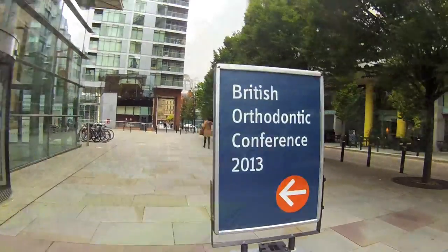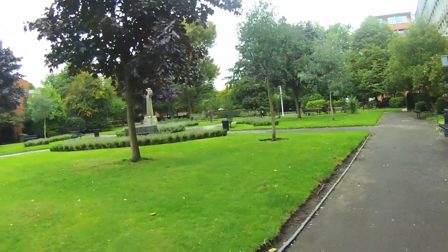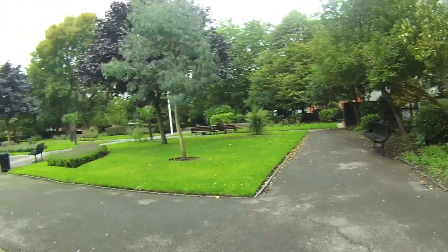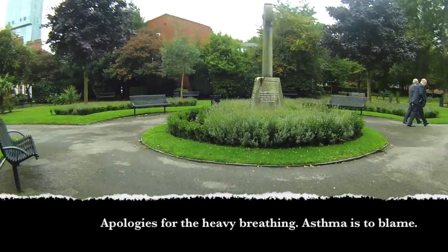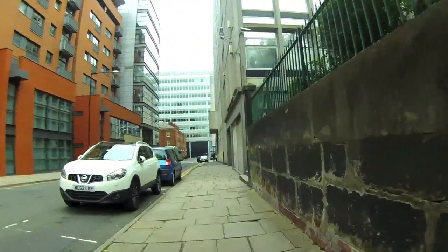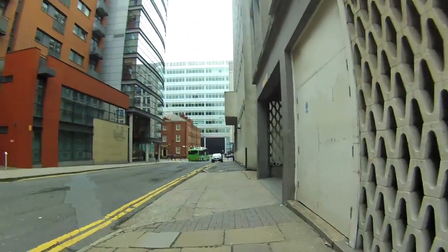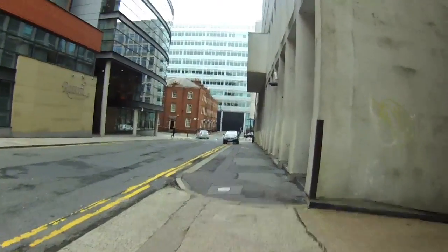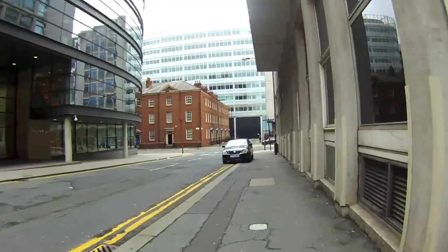I've found myself in one of Manchester's smarter areas — St John's Gardens down below Deansgate — nice and quiet, demonstrating that you can talk into the camera without looking too much like a lunatic. Walking along with the condenser microphone plugged in, I'm now going to unplug it so you can hear the difference. This is the sound coming out of the camera itself — probably can't hear me at all through that. Now plugging the microphone back in — and we're back on the condenser lavalier microphone. That's the benefit of having a mic-in socket: you can be heard above background noise. The only disadvantage is the 2.5mm socket — it'd be much better if it had a 3.5mm.